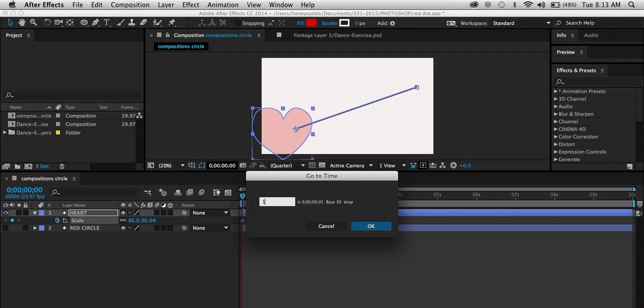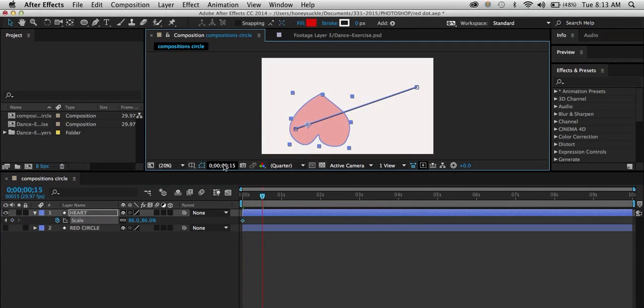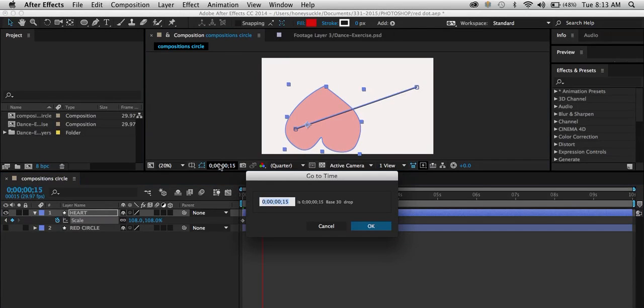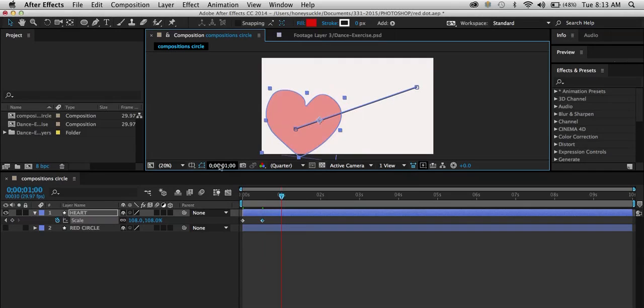So you can just type in 15. It'll go forward a little bit, and then go ahead and change your scale now to 135, just anything over 100. And now click back to the current time, and type in 30, and that will take you to 1 second. That's 30 frames is approximately a second.